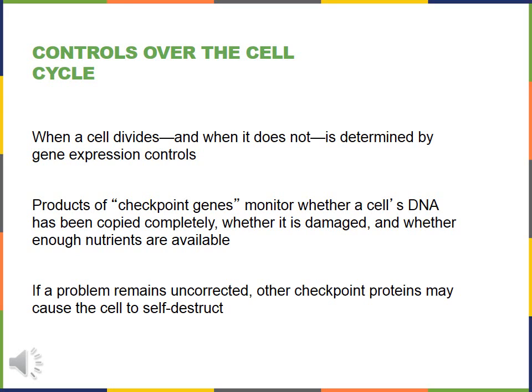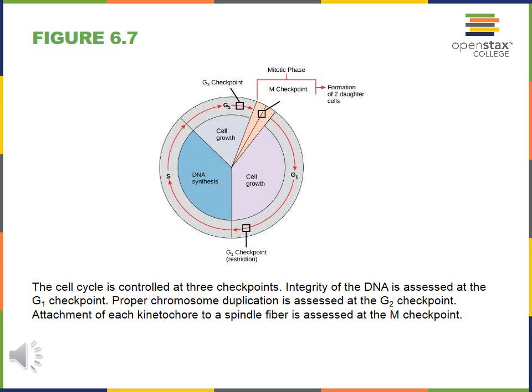So we have a checkpoint between G1 and S, and between G2 and mitosis. And once again, here's that depiction. You can see the little squares now. If you look at the end of G1, there's a square. That's your checkpoint. And if you're allowed in, you get to go to the S phase and duplicate, and you'll immediately move on to the G2 phase, where you can grow a little more if you need to.